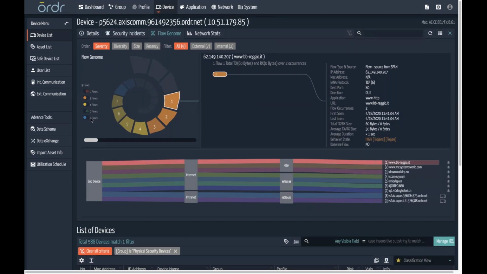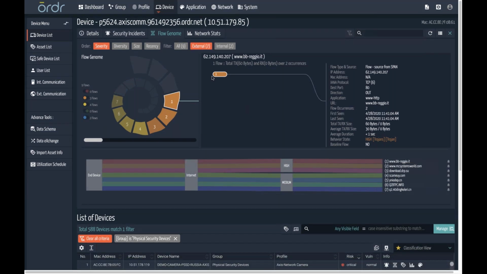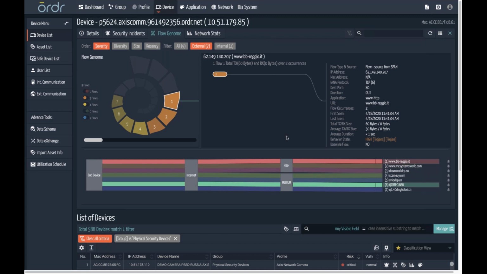And this time, rather than nice, cool colors like blue or green, I'm seeing some yellows and oranges. And what you're seeing here is there's those 7 communications which were unexpected, and they're going outside my network. And this is of high concern. And I can see that I'm going to places that it should not. So let's go ahead, and now I can segment this one device. I could even do a quick rapid quarantine directly or through my NAC system or firewall.